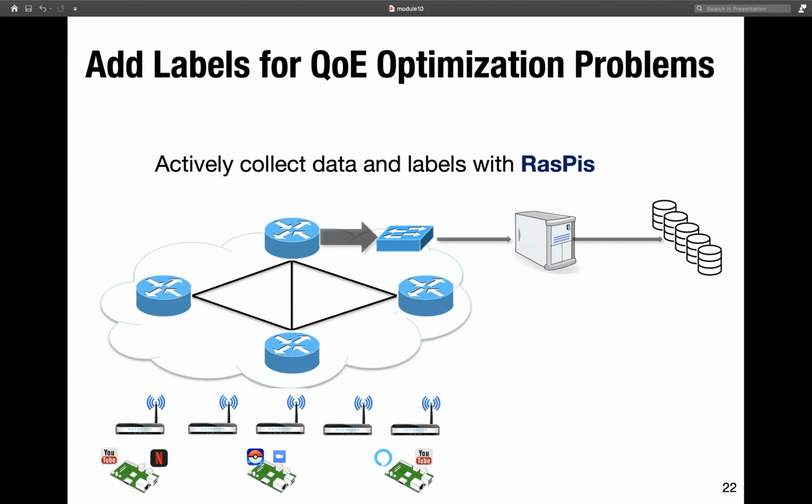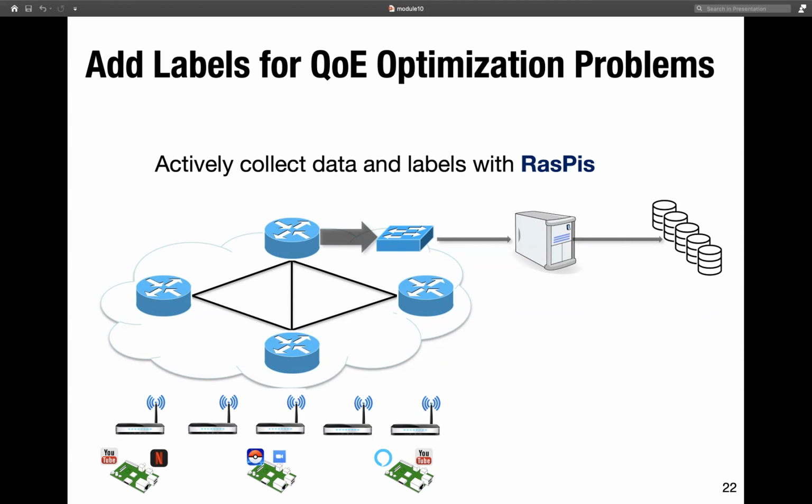If I want to collect information for these types of use cases, I need ground truth, which in a lot of cases is only available at the end host, right? For example, when I talk about YouTube or Netflix, the ground truth for me is the quality of experience for the user. But this information is only available at the user.